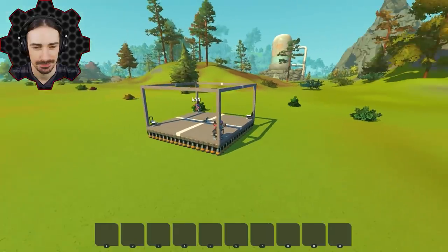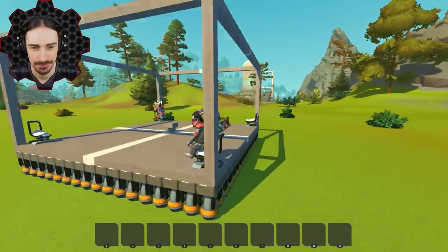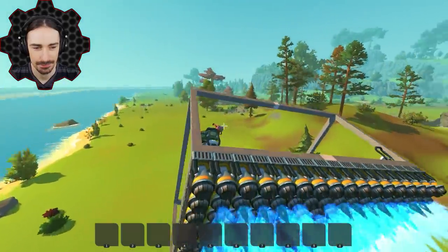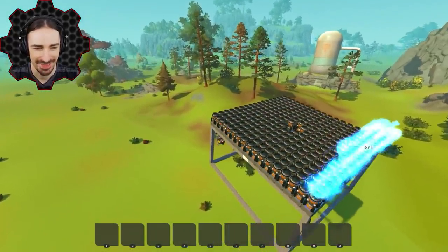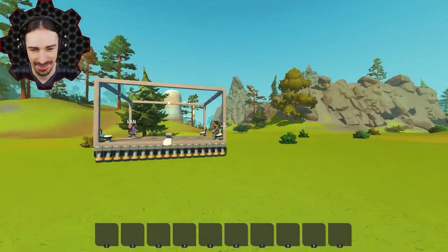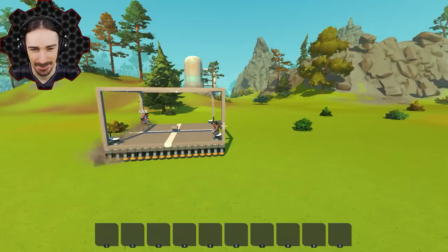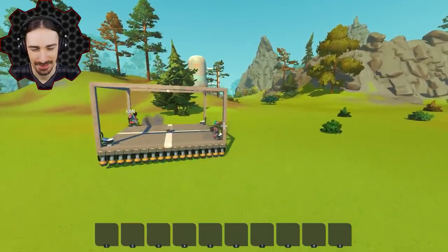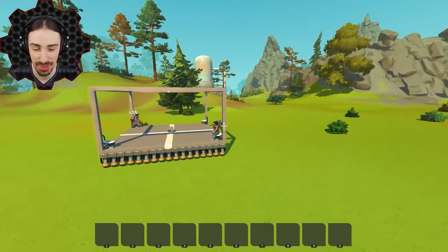Now, before I show you, let me show you the controls. Three switches. Switch number three does nothing. Makes sense. Switch number one does those thrusters, but not all of them. What? And switch number two does those ones, and not all of them. What? So you can see those ones aren't enough to lift it, but if you only do one, it'll flip. But if you do two, you roll it. So, interesting choice. I'm gonna go to the skybox.